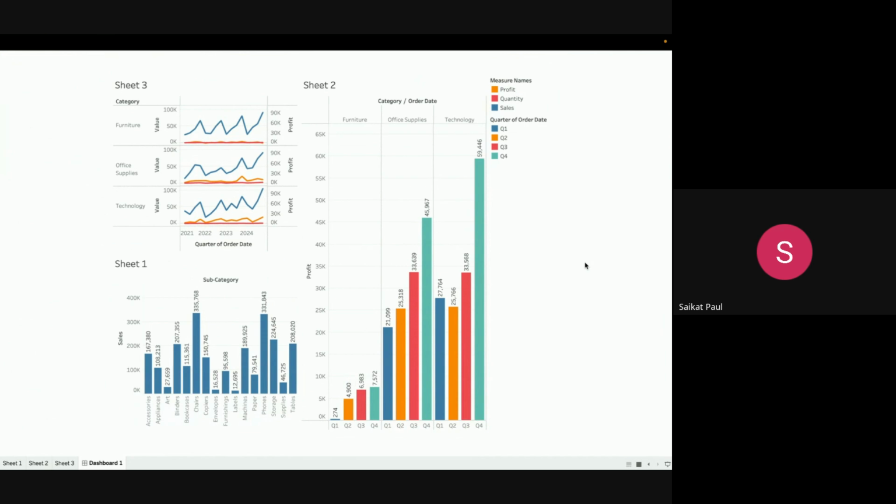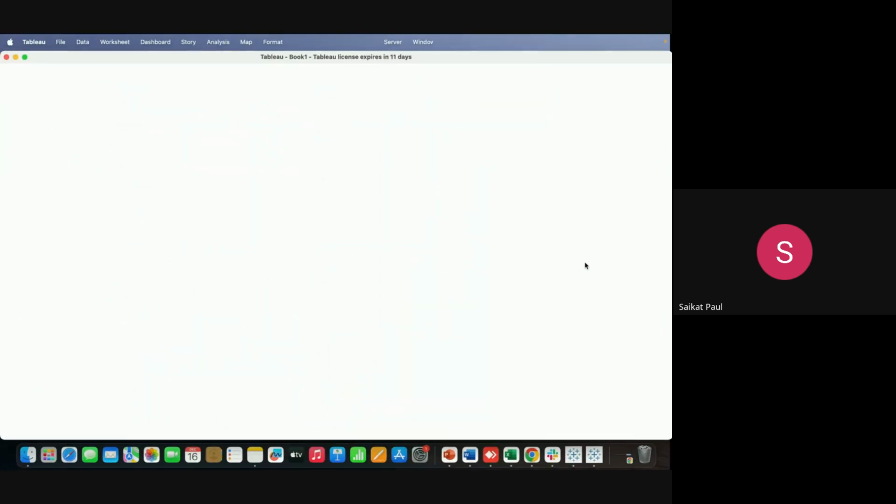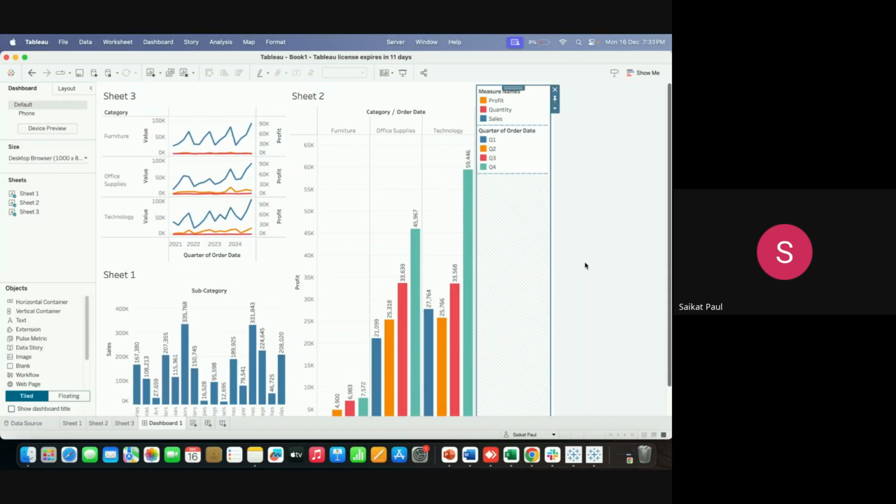This is another dashboard only, but the way those kinds of things can be done is a much better version. We will go into that once we prepare ourselves with a better understanding of Tableau, how we can create small things. For the time being, let's go to sheet 3.